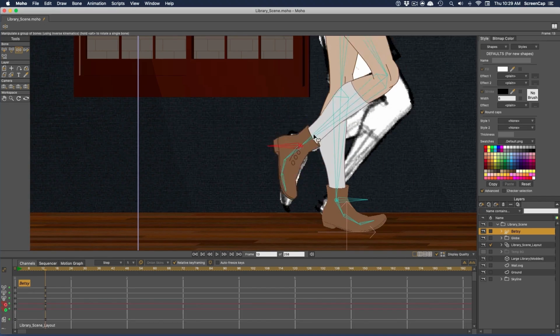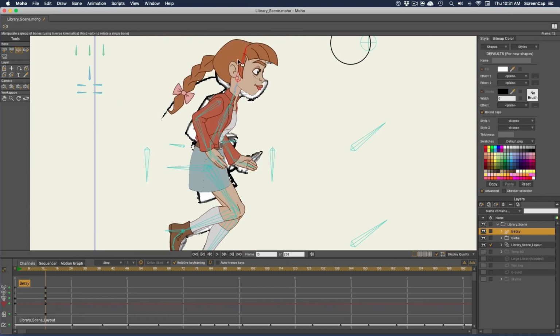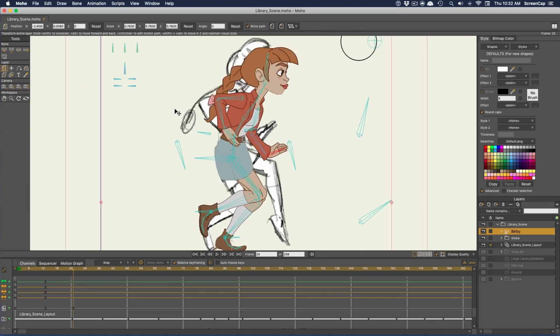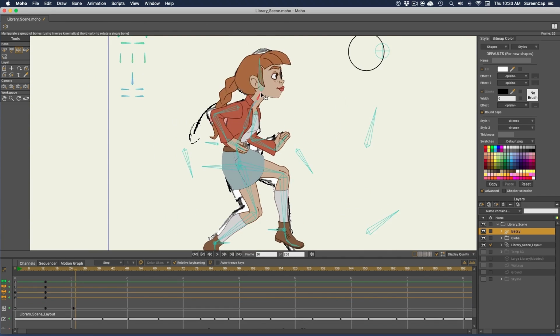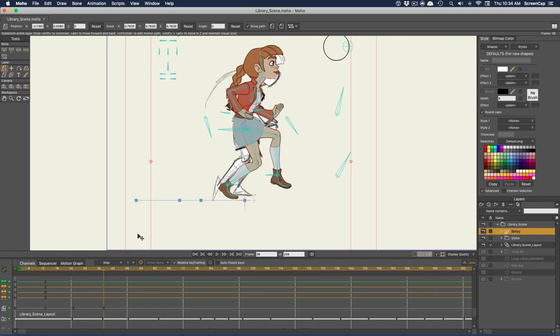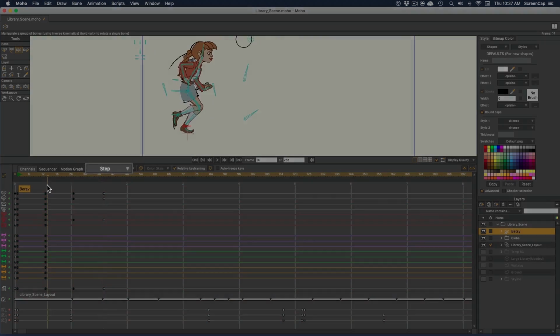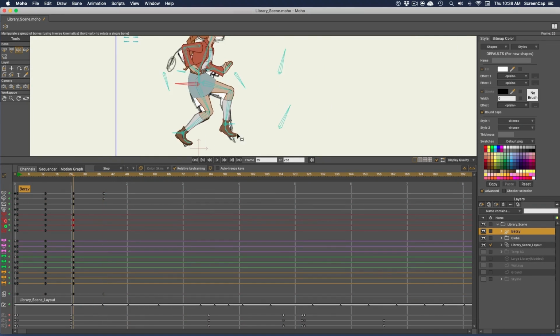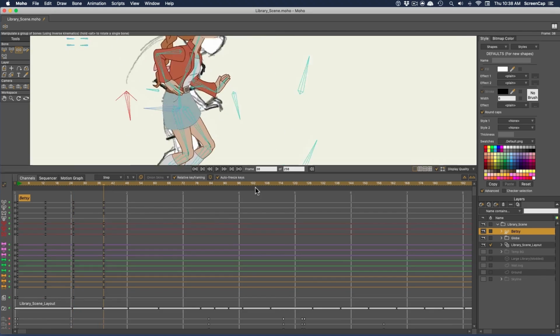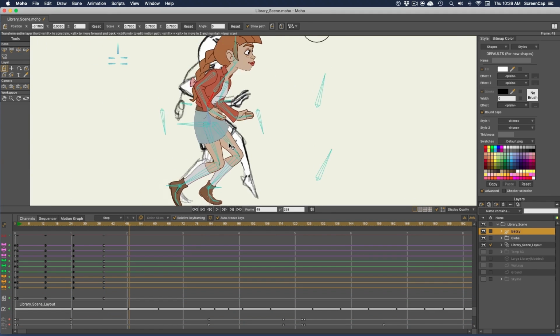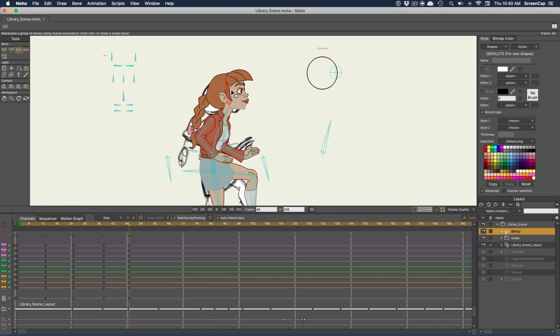Now the first phase of the animation process is called blocking out. This is where I just pose out the rig to create all the key poses for the shot. In this case, by matching up to my rough drawings. Notice I have the default interpolation set to step for this phase, meaning it's not going to add in-betweens yet. These poses are just going to hold in place just like the rough drawings.